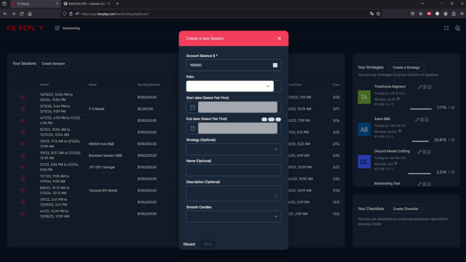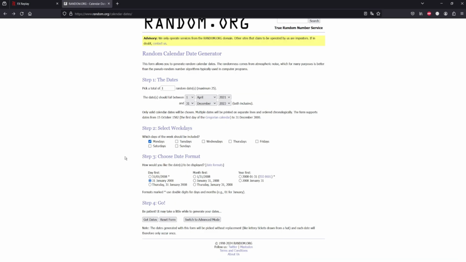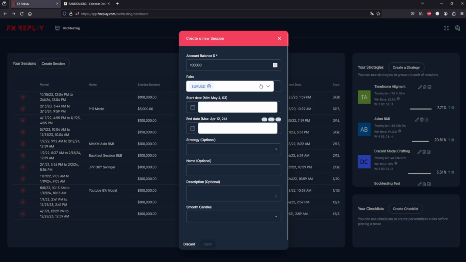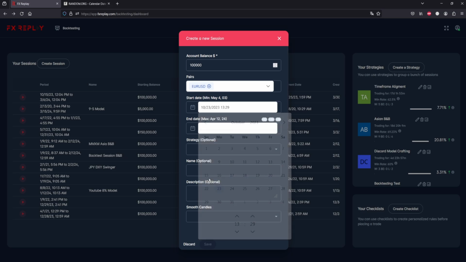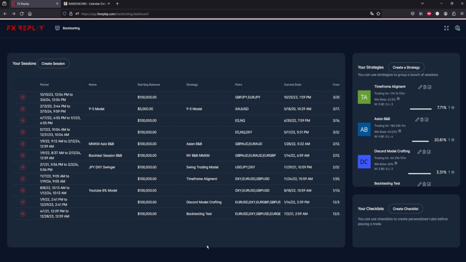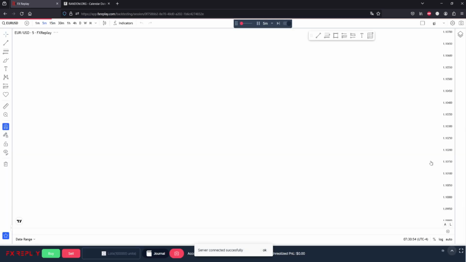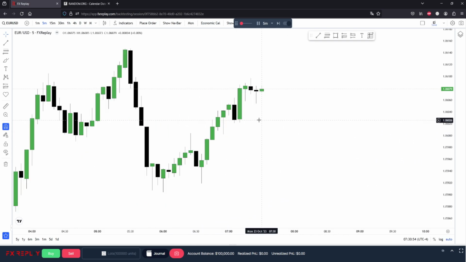Right, so let's hop into the simulator and see if we can find an example of the concepts we just outlined. Let's just do EUR USD, and let's get a random date, as always: 23 October 2023. Right, so let's load up this simulator, and we're going to see if we can find balanced price ranges and go through those time frames, right? See if we have a breakaway gap.